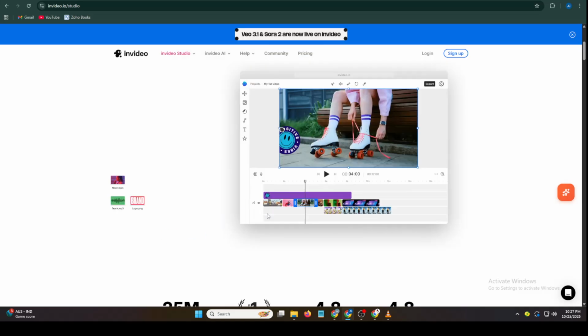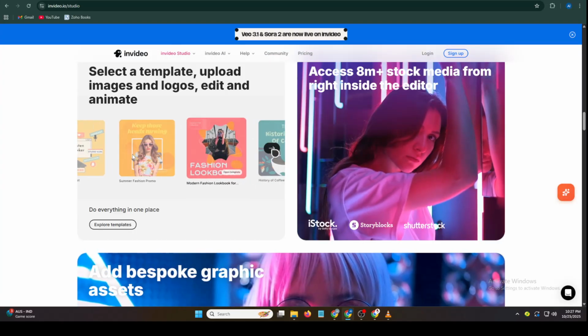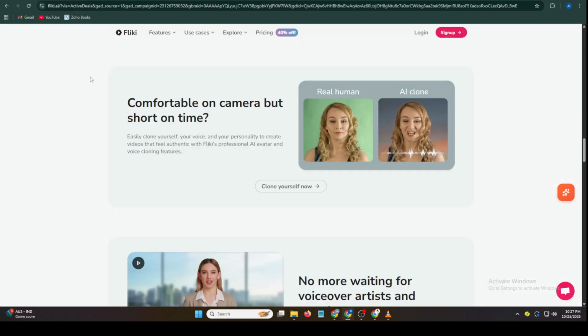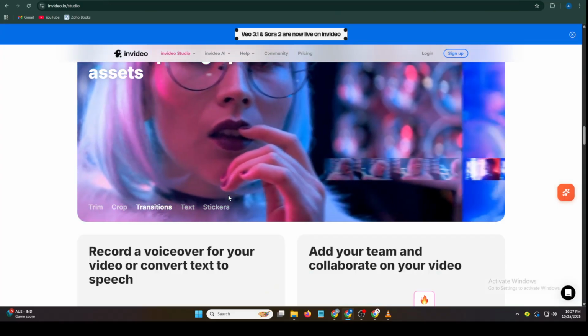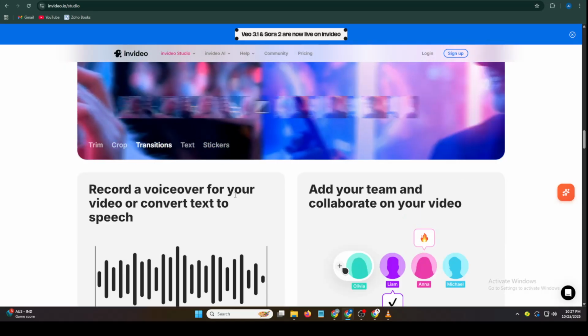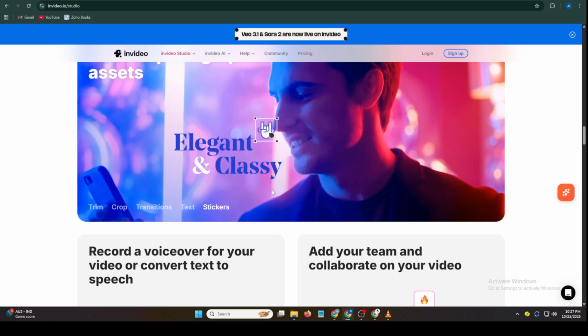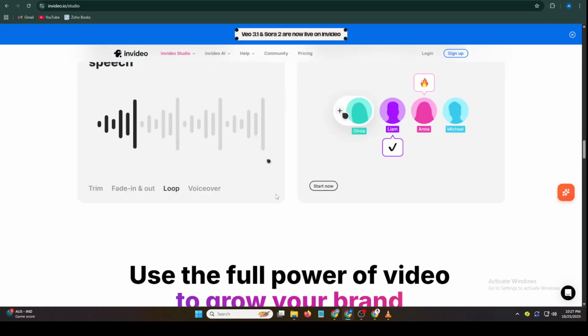So which one is better, Fliki or InVideo AI? If we compare simplicity, Fliki wins. For customization, InVideo AI takes the lead. But here's the real issue. Both tools rely heavily on generic AI voiceovers. And as YouTube automation gets more competitive, YouTube is flagging low-quality AI audio faster than ever.